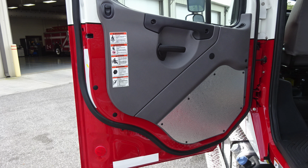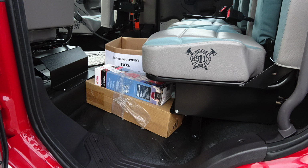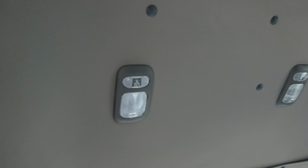Let's move to the next set of doors back where you'll find your crew cab. You'll also find affixed to the door panel, safety and warning placard information. As we move underneath the area, you'll find your perimeter lighting or step lighting. And as we move to the very rear section, you'll find you have three seats located across the rear wall of the apparatus. These seats do have SCBA capability stored in the very backrest of those seats. As we move overhead, you'll find push on and off white lens dome lights.